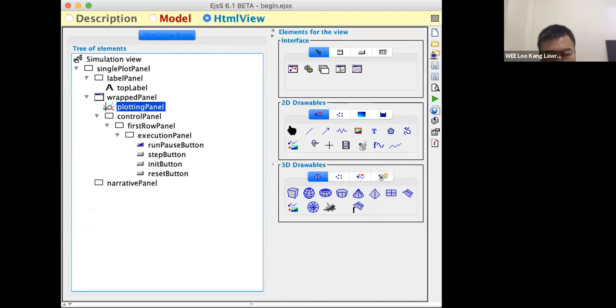Okay, now I want to quickly do the more difficult stuff. Remember, I said that this is the plotting panel. It's a 2D plotting panel, so only things from here can be dropped inside here. This first tab is for single elements. This second tab is for arrays. Arrays, in other words, mean I can design a shape set array, line set array, spring, images, text, polygons. This polygon may have some problem. Then trace, this is a group, and then trace again. There are many, many features within EJSS. Normally I just use the first and the second.